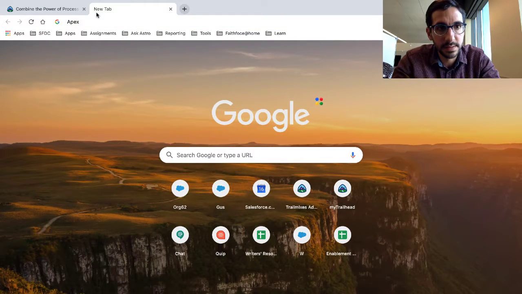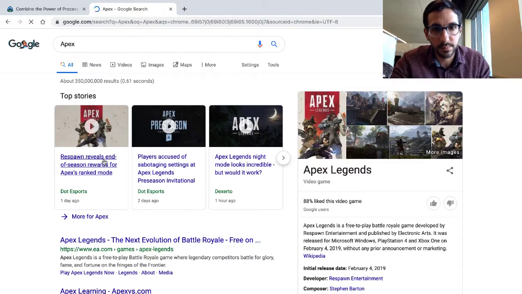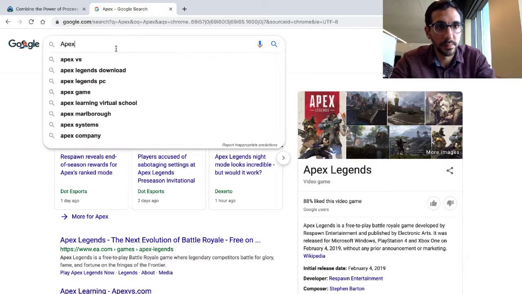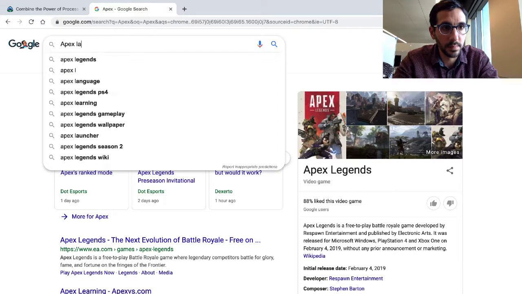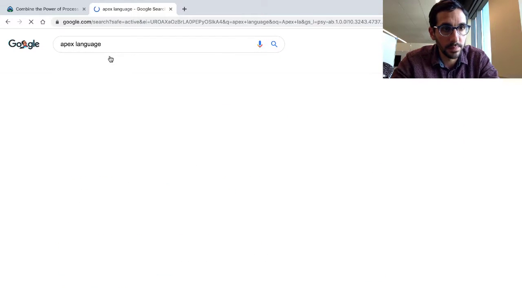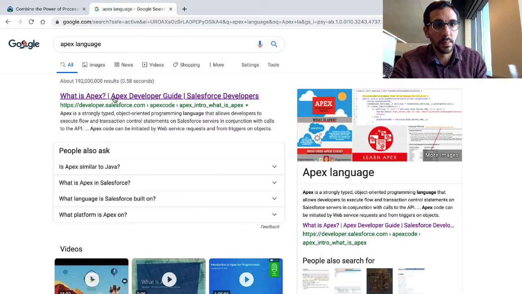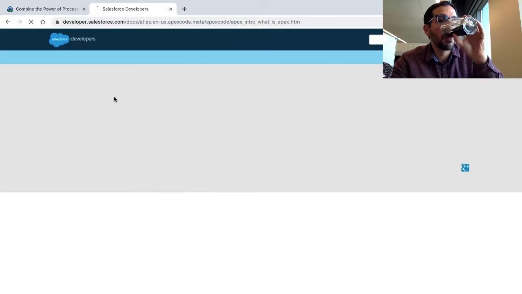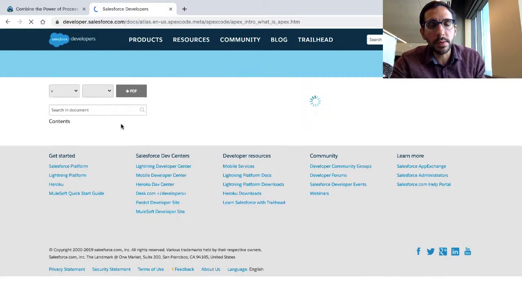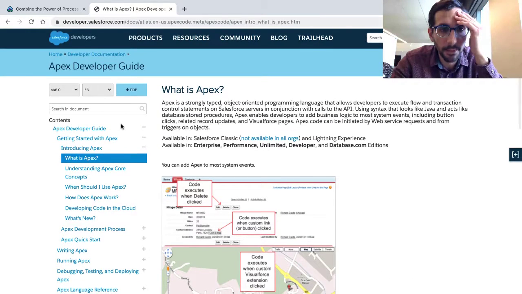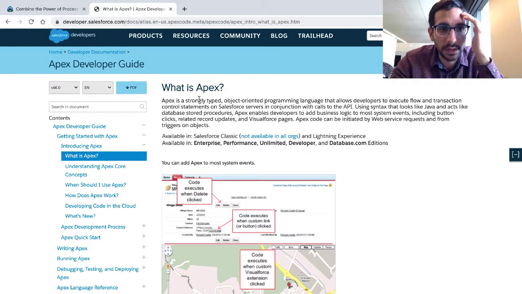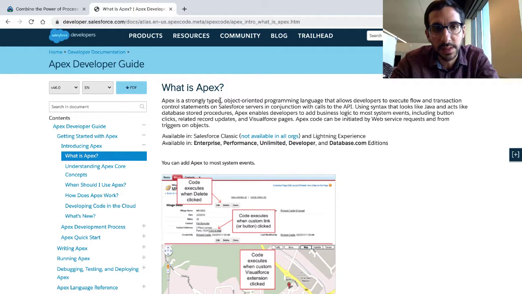Apex. I think I read this once already. Apex is a strongly typed... what in the world does strongly typed mean? ...object-oriented programming language that allows developers to execute flow and transaction control statements.